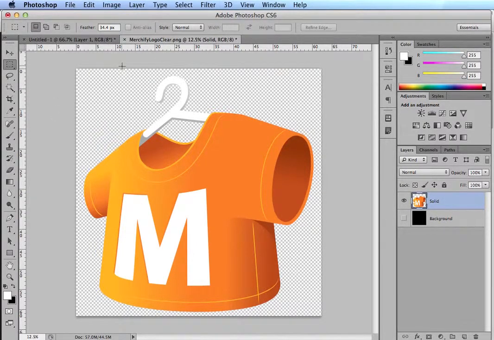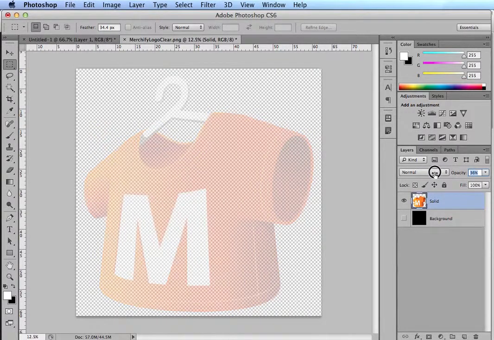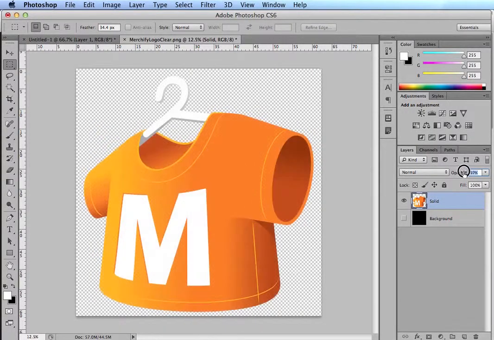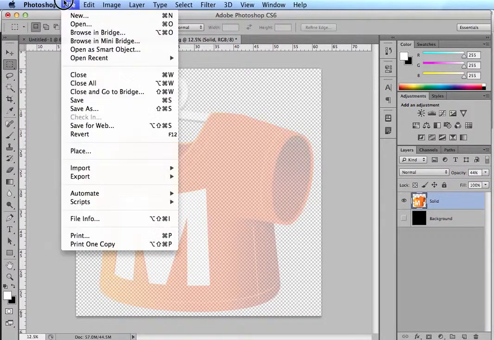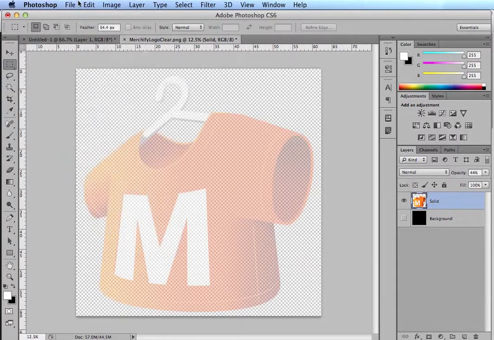It is completely transparent. Now, it is possible to alter that transparency, simply by using this slider right here that says opacity, you can take the image to 50%, 40%, and then save that file and upload that file as is to Merchify.